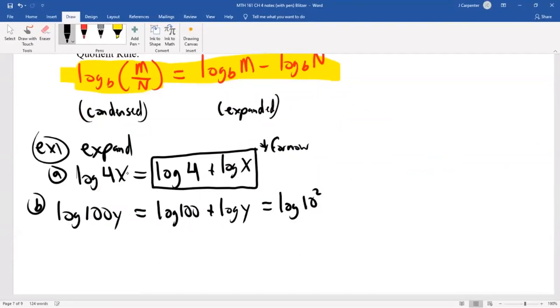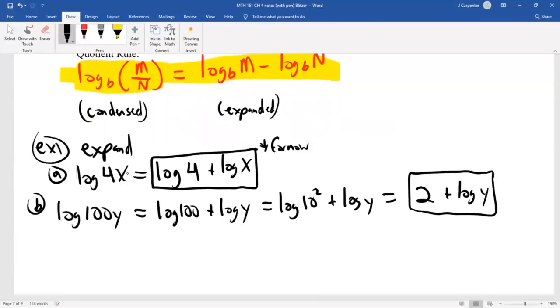Remember, if these don't match, if you can't try a property, try rewriting them with common bases. So that base was a 10, so I tried to write 100 as 10 to some power, which is 10 squared. Then our plus log of y, but this log base 10 of 10 squared, everything cancels except the exponent. So the first term doesn't even have a log.